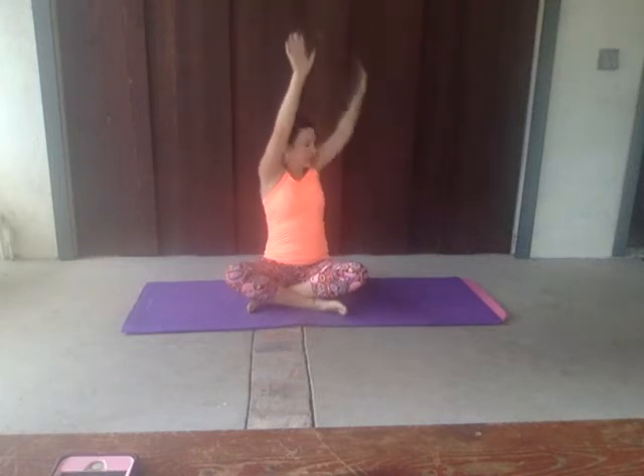We're going to take those arms this time all the way up. And down. And up. And down. This time we're going to take a twist up. Twist it down. Breathe up. Center all the way over. Twist it down. Exhale. Inhale, twist to the other way. Exhale. Inhale. Twist. Exhale. Inhale. And back to that center.